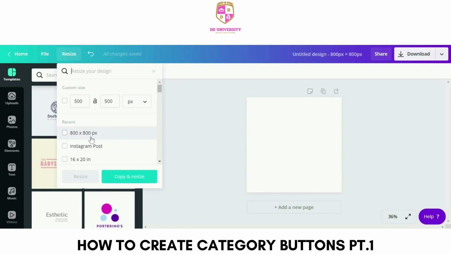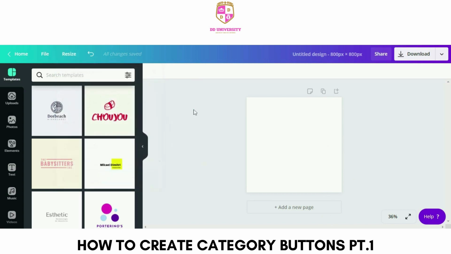You see here, this is my most recent one. I did 800 by 800, but you can come here, you can resize it, put in the dimensions you want. It could be by inch, millimeter, centimeter. Click that check mark. You can hit resize if you want to resize this graphic, or if you want to keep this one and make a copy, boom, there it is right there as an option. But for this one, we are just going to simply change the color.